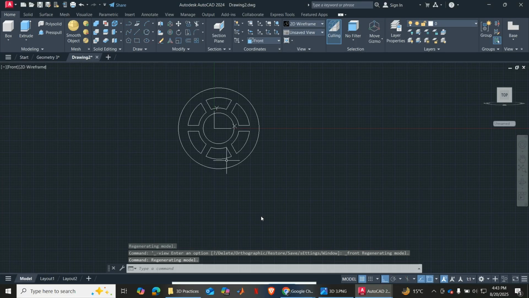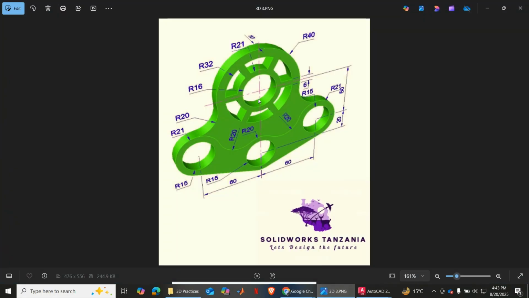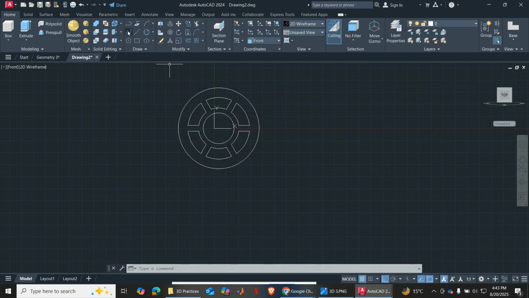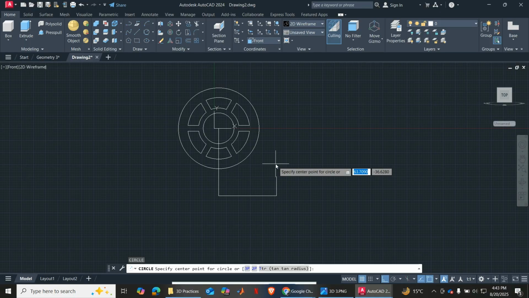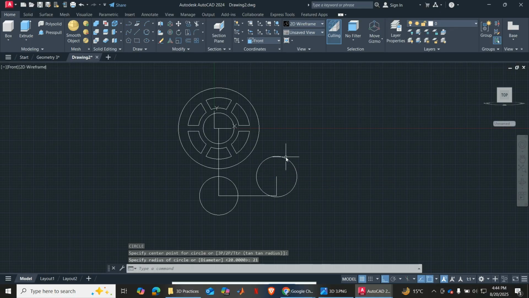So from here we look for this bottom cycle; it is at a distance of how much? 70, 70, and then 60, 20. So a line from here goes down by 70, and there's another one at 60, 20. Right? So C for cycle. This cycle that stays here has a radius of 20. This cycle that comes here has a radius of 21.